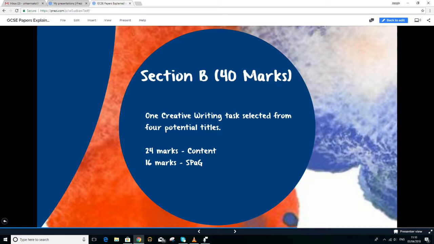Also, one of the things the examiners mentioned last time round was how there was a lack of creativity from some students, and they awarded marks with that in regard. So taking time in lessons and taking time in your revision sessions to kind of feed your creative juices and practice creative writing, I would say take the time to do that, because if you go in and rewrite the story of Titanic, they're going to give you less marks than if you came up with a completely new idea off the cuff.